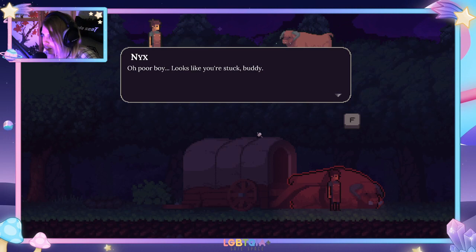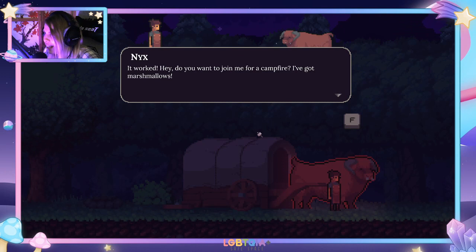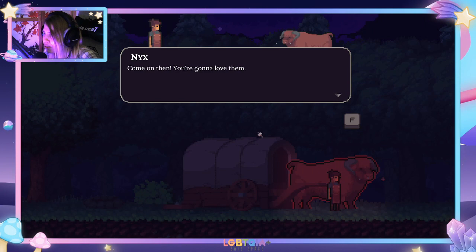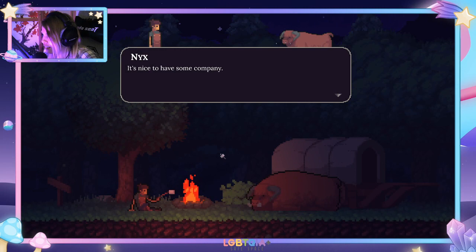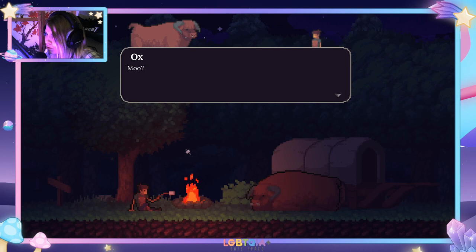Oh boy, looks like you're stuck, buddy. Oh no. Yes, oh my god, yes, join me for a campfire. Oh, it's so cute. I love you. I just need to give you a hat. You belong with a hat. Oh. Moo?